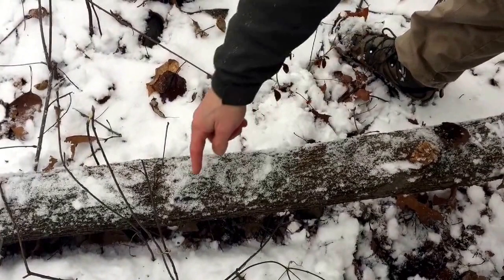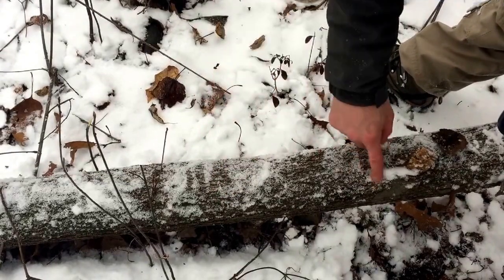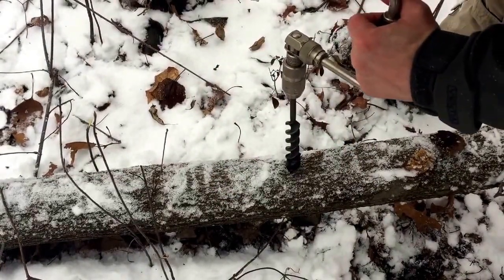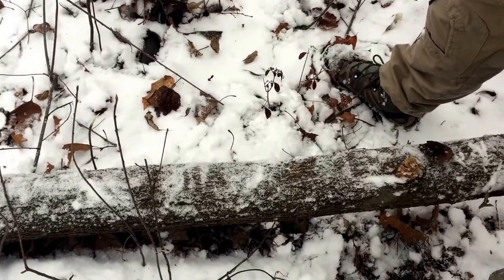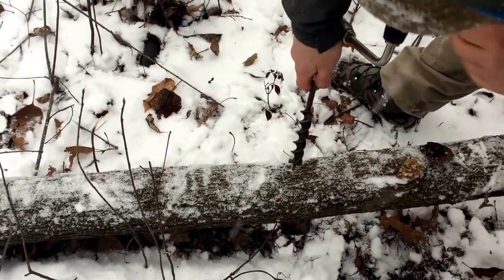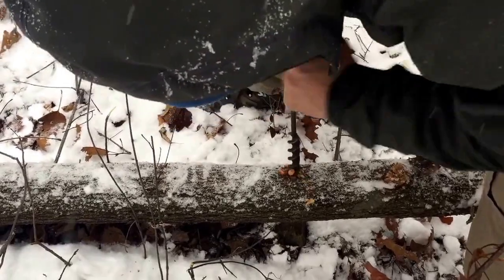Then I'm going to find a place like this that's relatively straight. I'd say I want to go here to there. So I'm going to find a place in the middle of that, and drill a hole through it.